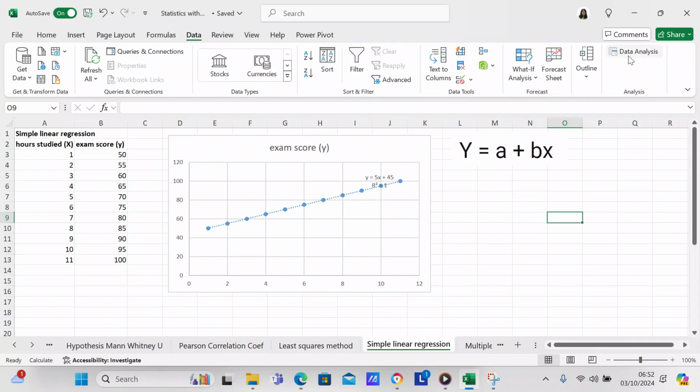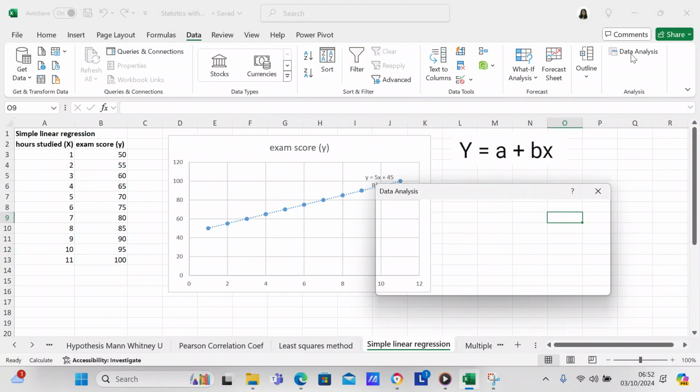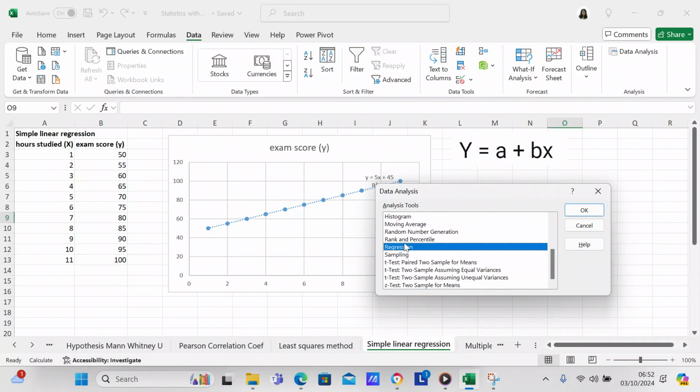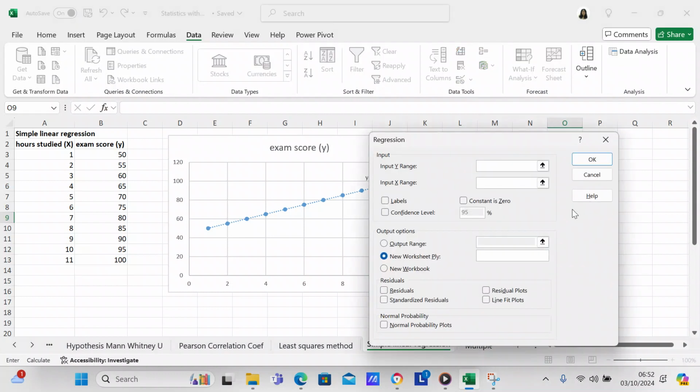So we go to our Data Analysis add-in package, and we're just waiting for it to come up. It's being a bit slow this morning because it's early. Then we go to Regression and click OK.